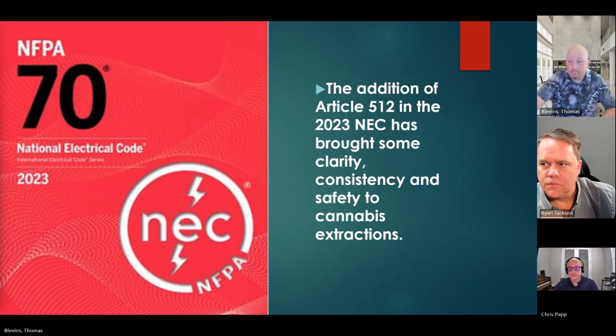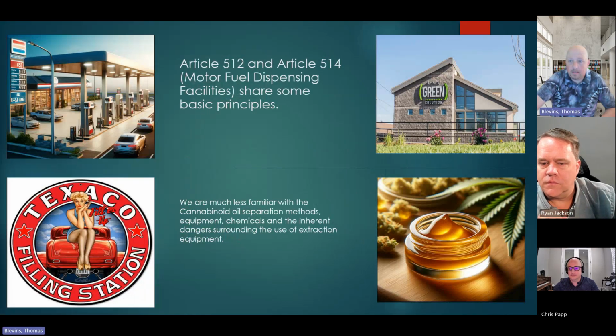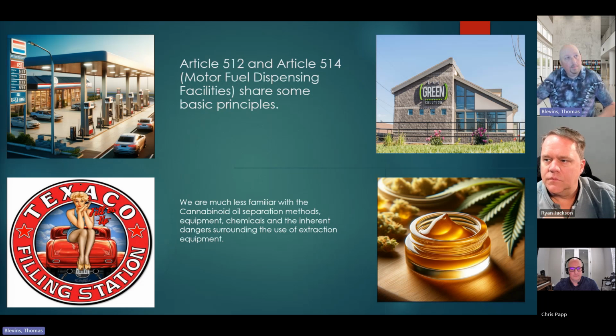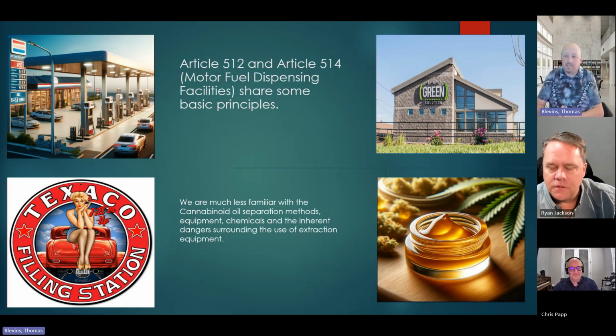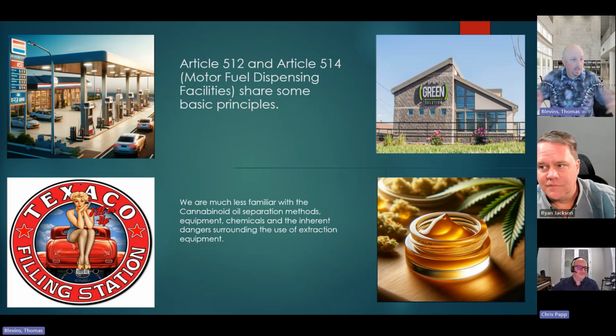And one of the things that I like to relay to 512 is Article 514. The difference between 512 and 514, to me: motor fuel dispensing facilities is something everyone is completely familiar with. If I were to say, "Hey, Ryan, 5 feet from the gas pump," there's not really any confusion. However, if I were to say, "Hey, Ryan, in the butane extraction, I need you to be 5 feet from the pressure vessels," blah, blah, blah, it adds a whole different vernacular and a different feel.